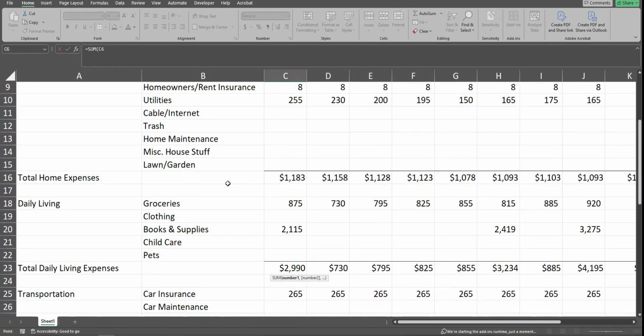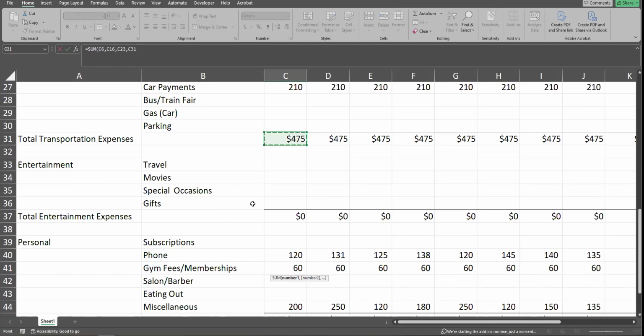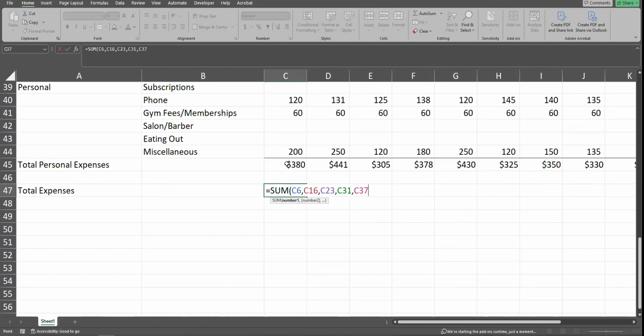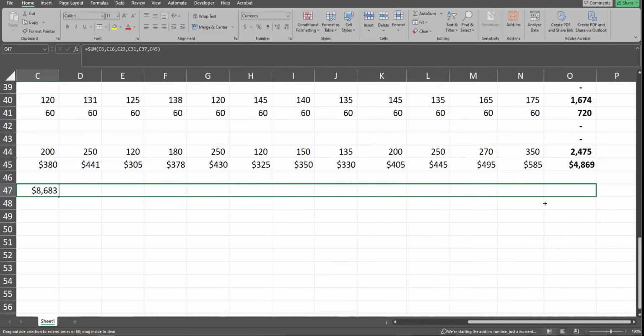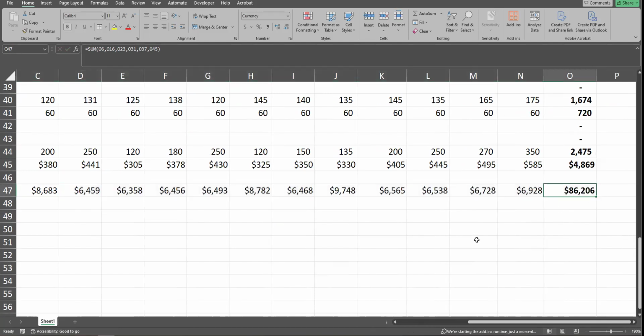All right, before I click the next total, I'm going to hold control again. Daily total living expenses, hold control again. Release control so I can scroll again. Click here, and click here. We should have 6, 16, 23, 31, 37, 45. And then all the way down to December. Actually, all the way down to everything. All right. And probably makes sense to make that bold. I'm not sure it says that.